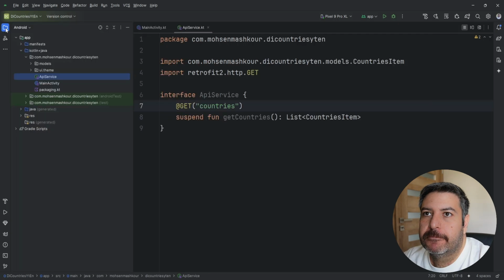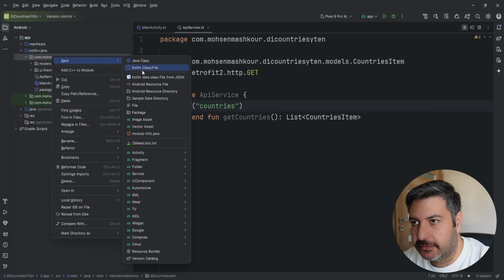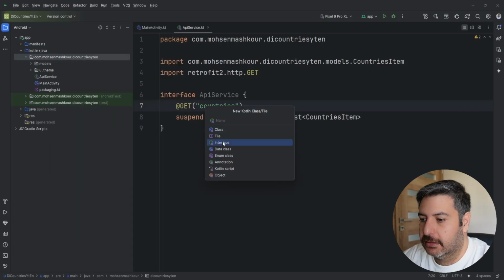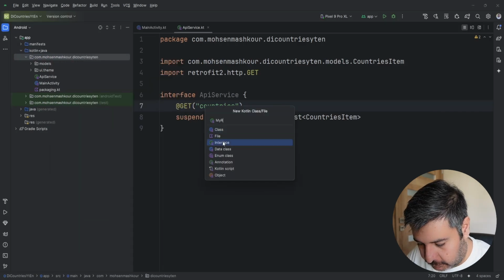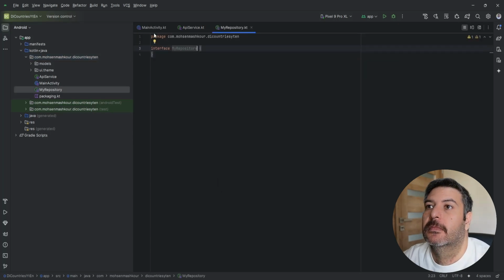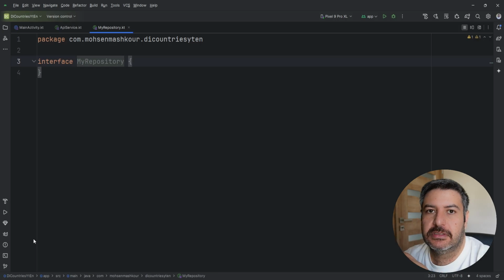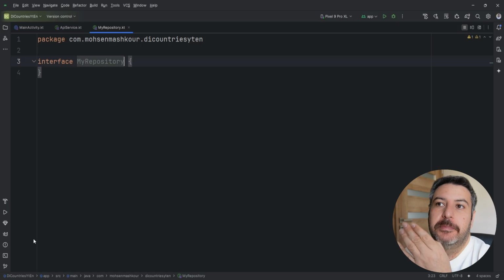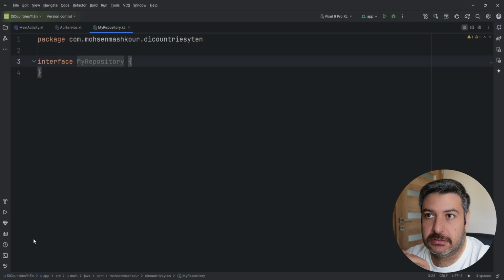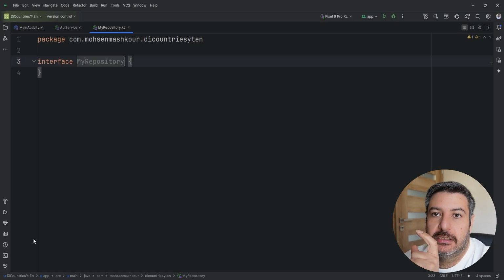Let's go further. Here I'm going to create another interface and call it my repository. In this structure, we are going to have two repositories. One of them is the interface, the other one is the class that implements this interface. As I said, it's just a pattern that we are going to follow to make our application testable.